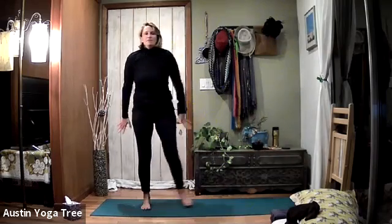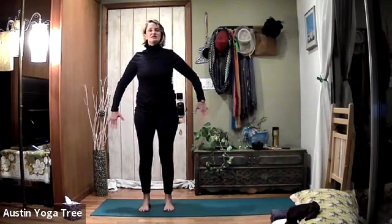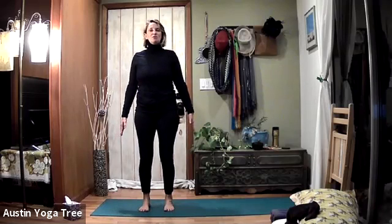When we come up, purposely give your shoulders a little squeeze up, and then exhale, let them fall away from the ears, let the arms float beside the torso. If we get lightheaded or dizzy, we bring ourselves back to the ground. And we'll pause for a moment in Tadasana or mountain pose.